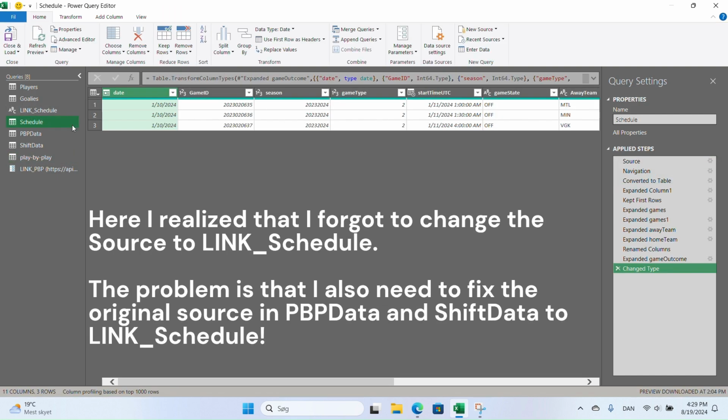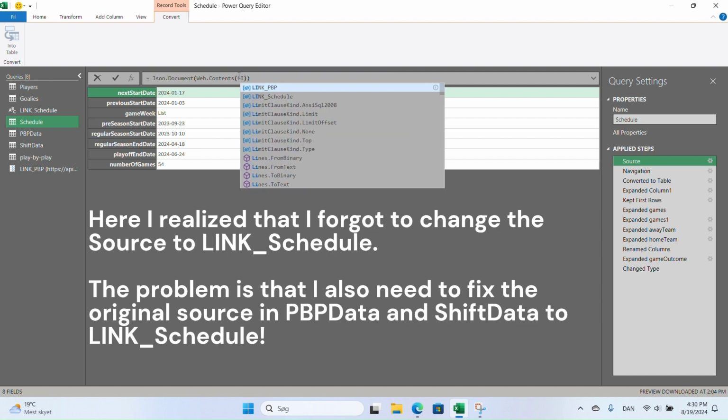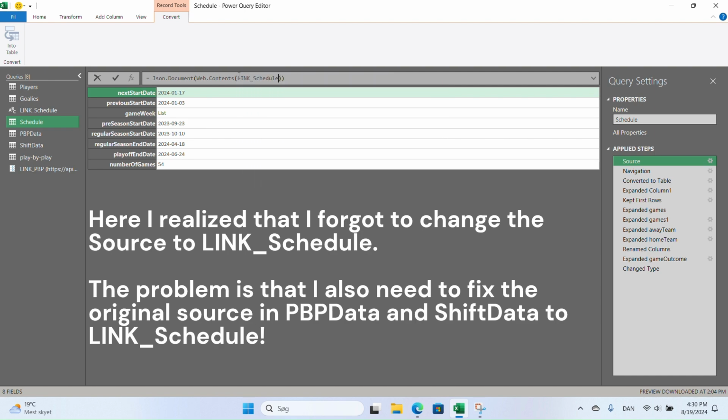Just need to see one thing here. Okay, so we actually forgot to do this in our schedule table as well. So right now, whenever we change the selected date, it won't change the schedule because this one is fixed. So we actually need to do the same here and say link schedule.